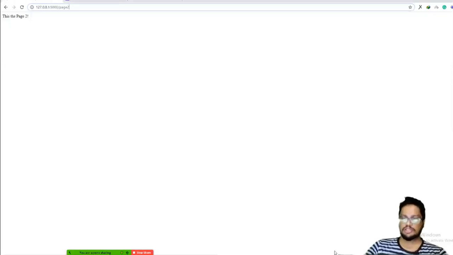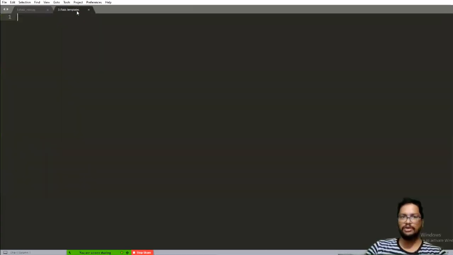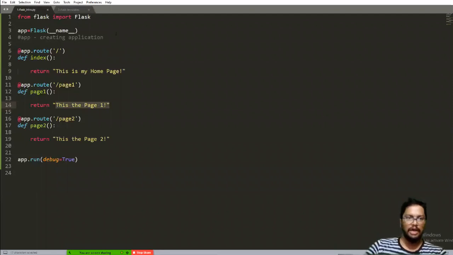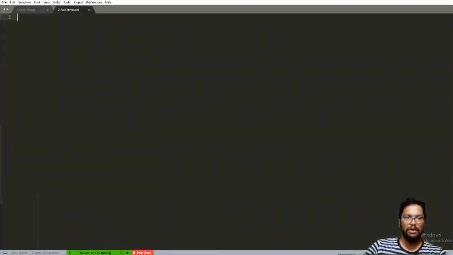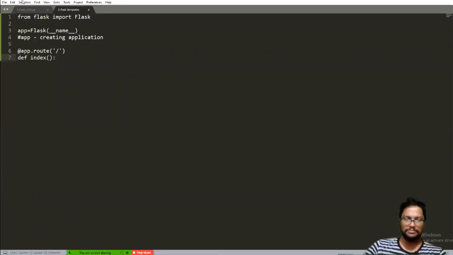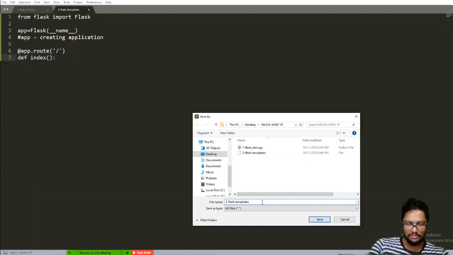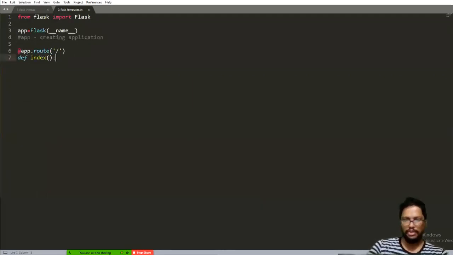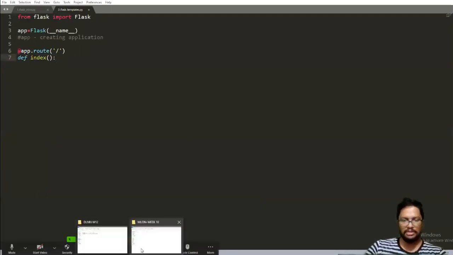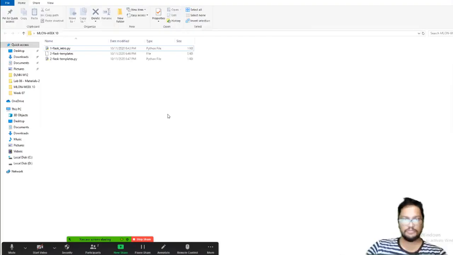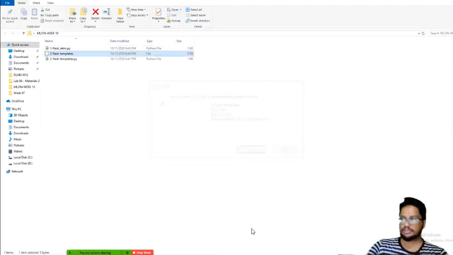So in this next code, what I'm going to do is discuss how to load. I'm always forgetting to add the Py extension. Right.